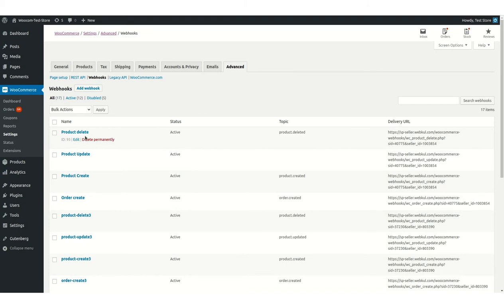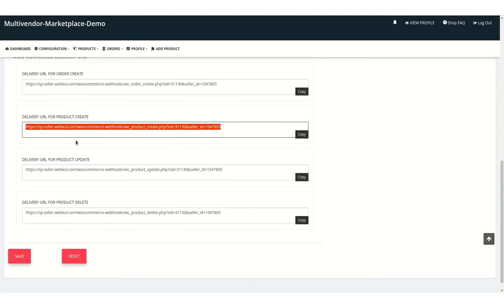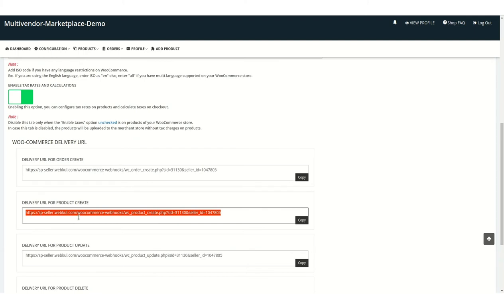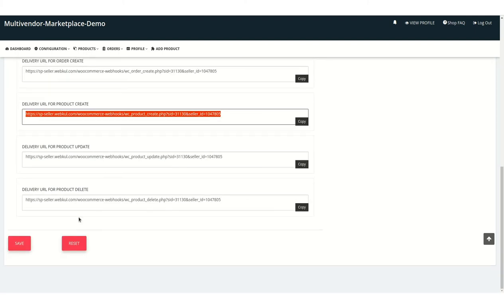As you can see, I have already created a few webhooks for product delete, product update, product create, and order create as well. All these delivery URLs would be used to create webhooks for your WooCommerce store, by following the same procedure as I mentioned earlier.